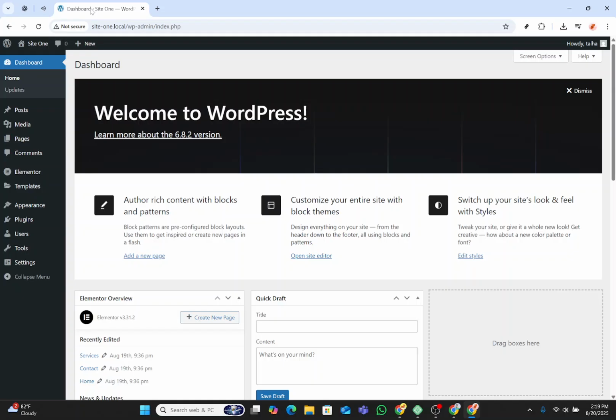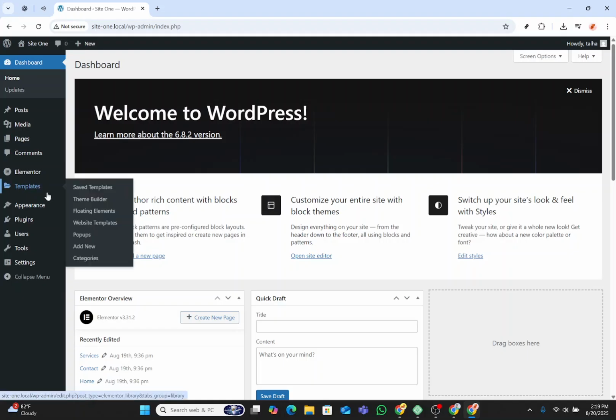Make sure you're already logged into your WordPress site. Once you're on the dashboard, look over to the left side and click on the Plugins option. Plugins are essential tools for WordPress, allowing you to add all sorts of functionality to your site without any coding knowledge. After clicking on Plugins, you'll see a page with all your current plugins.